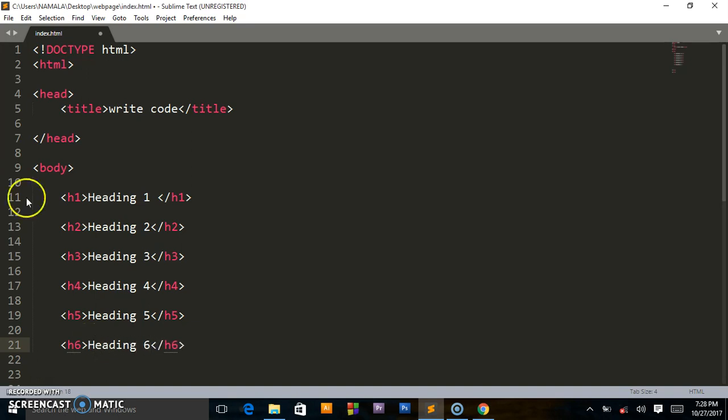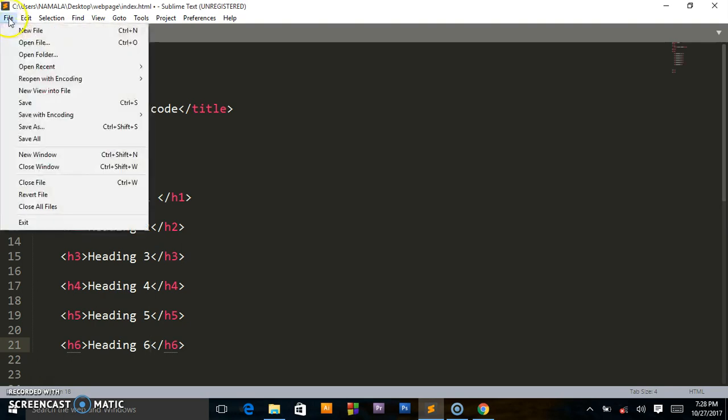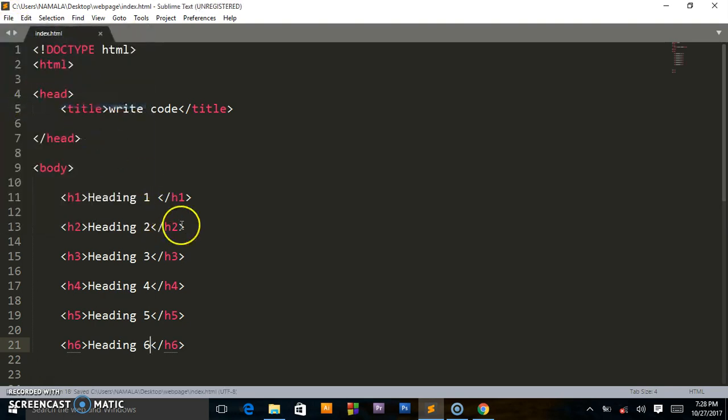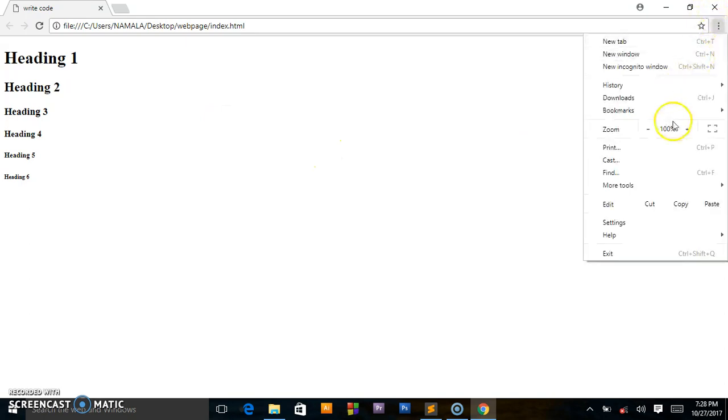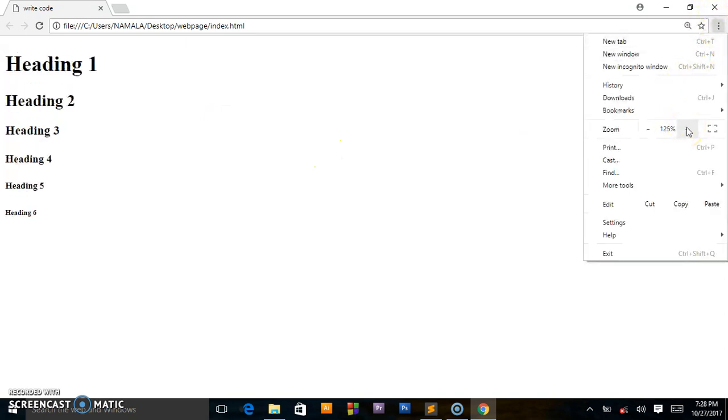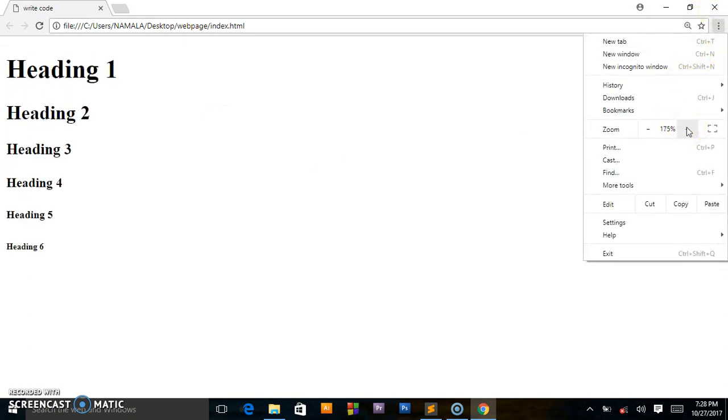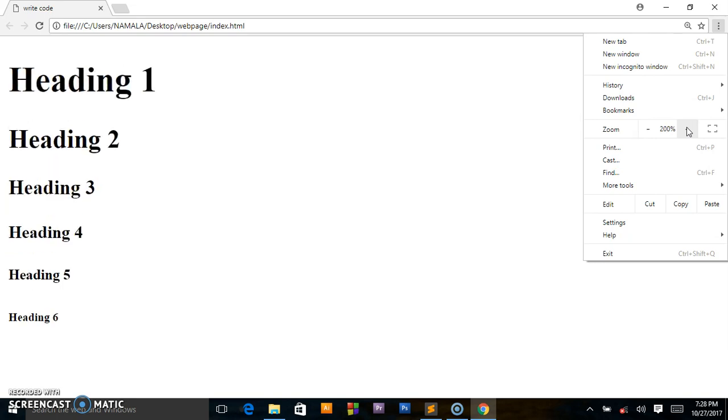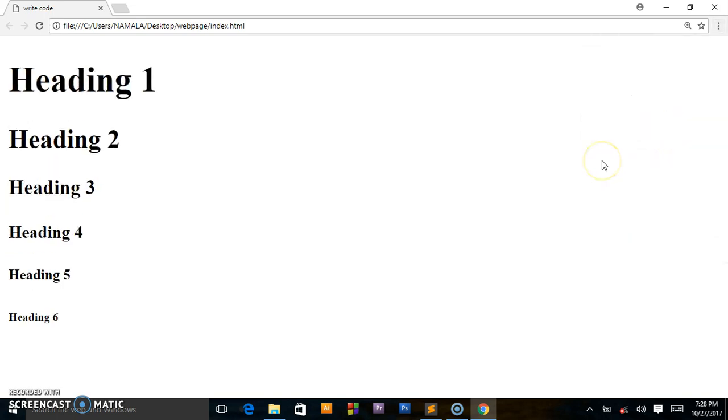Heading 6. So go to File, click Save, or on your keyboard press Ctrl S, and we preview it in our browser. As you can see, let me first zoom in for you guys to see. So this is what we are having.